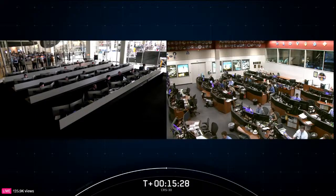Now, a little bit about the coming days and the journey that Dragon will undergo. So now that we are past the spacecraft separation from the Falcon 9 and awaiting that nose cone deploy, we're in the activation and rendezvous phase of the mission. During this phase, Dragon is configured for on-orbit operations. The phase begins after separation that we just saw from the Falcon 9 and ends with the completion of the final co-elliptic burn.